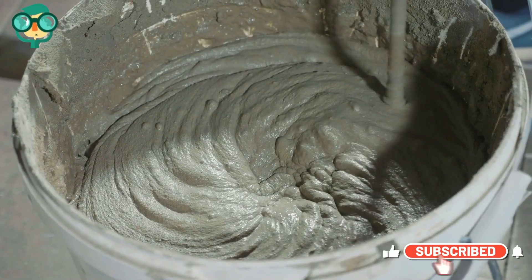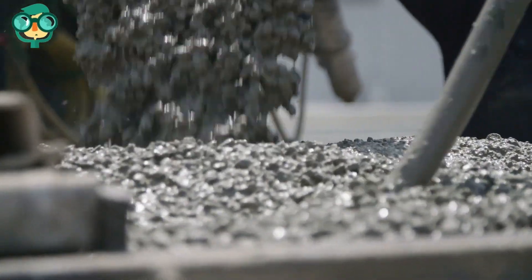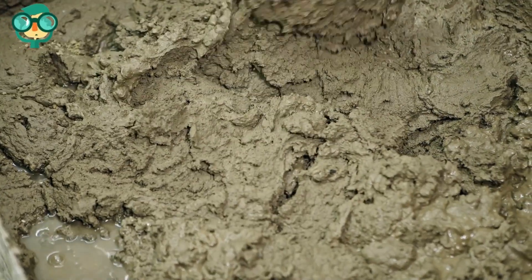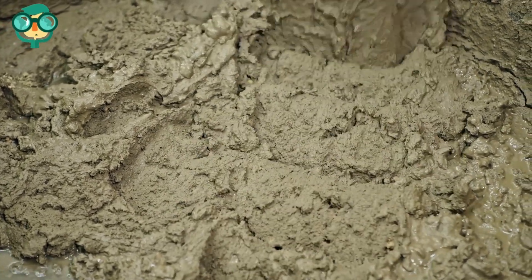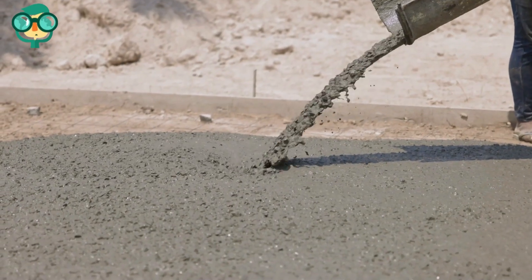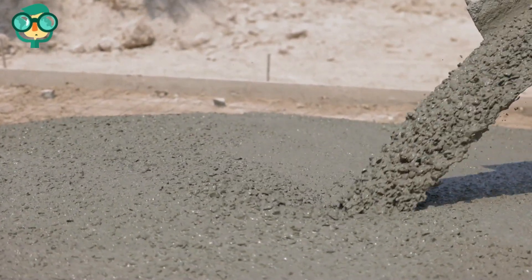Mix the dry concrete powder with water. Start out by pouring about a third of the concrete mix into a large basin, such as a wheelbarrow. Pour in about 1 U.S. quart or 946 ml of water and mix thoroughly with a hoe, shovel, or paddle mixer. Continue to add water until the concrete is wet throughout and has a heavy putty consistency. Add gravel to increase the strength of the concrete. Using the wheelbarrow and the shovel, pour wet concrete into the bottom of the sinkhole. This will prevent the sinkhole from deepening further and will give a solid base to the subsequent materials you use to fill the hole.